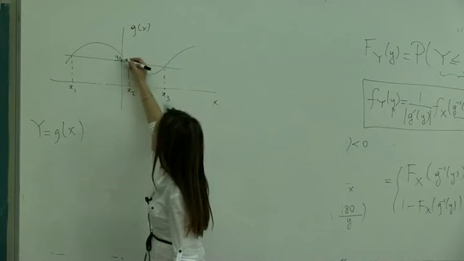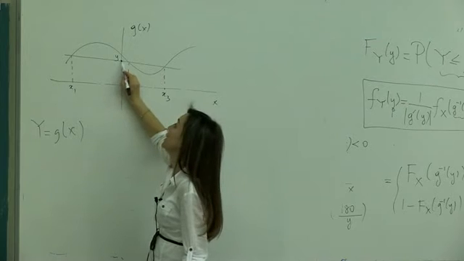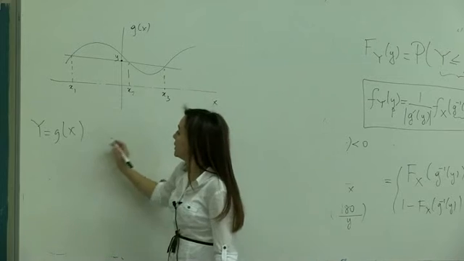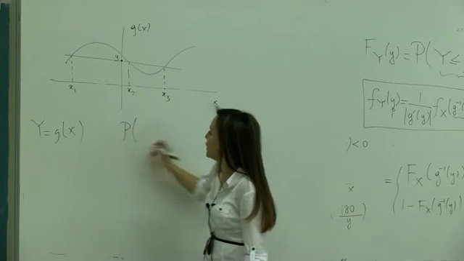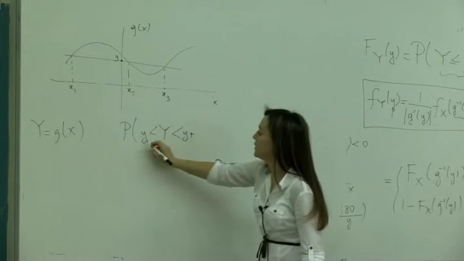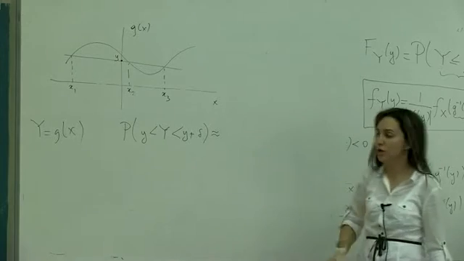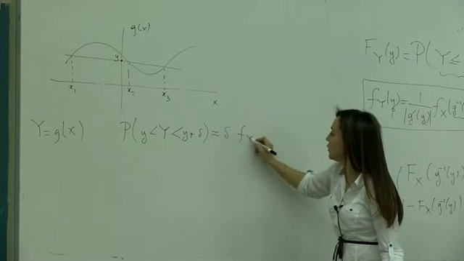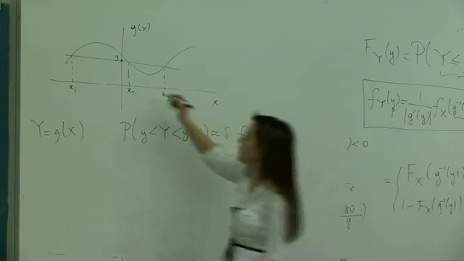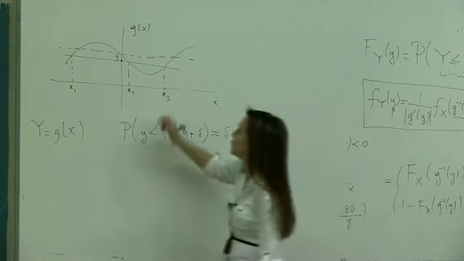Now, I'm curious about y being in this interval, actually the PDF at this point. Remember that I have an approximation for the probability of y being between small y and small y plus delta as roughly delta times f_Y of y. You all remember this expression. I'm going to use this approximation to make an argument for this derived distribution.